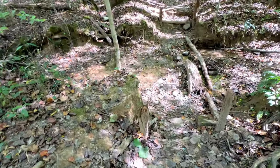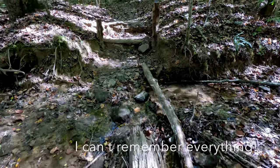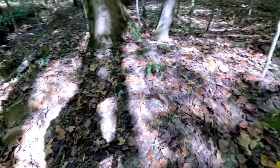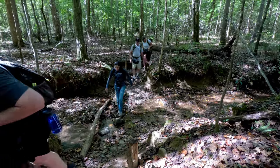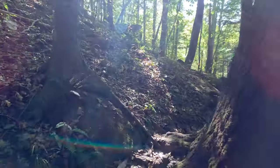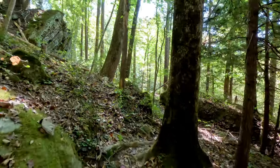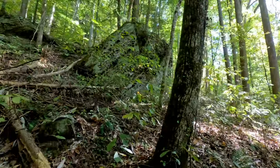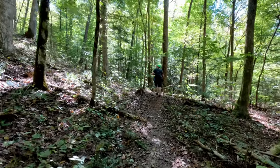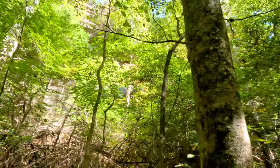We've got a little creek to cross here that I don't remember crossing before, but obviously it's been here a little while — these things just don't appear out of nowhere. Someone piled stones. All right, we're going to start climbing up rocks now. We're going to head for Auburn Falls and then we'll be nearly to Ship Rock — it's going to be a little more rugged now. The cliffs are starting to close in on us, the canyon is narrowing.